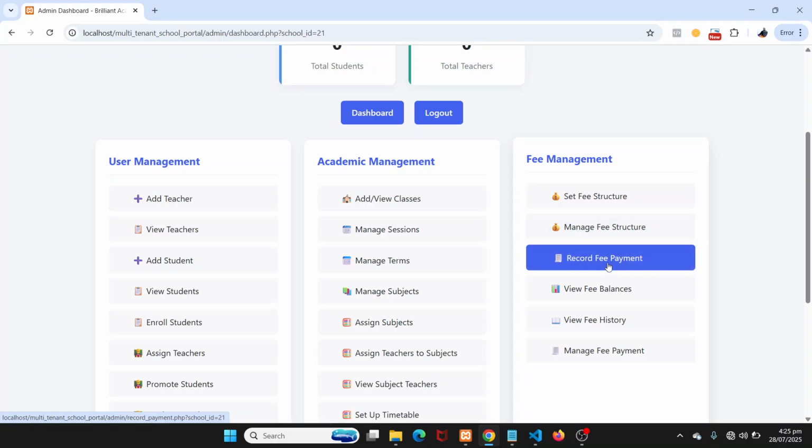So record fee payment is the next one after manage fee structure. And what this does is, the system is very intelligent. The system knows the students that are in different classes or in a particular class. So when a parent comes and makes a payment, the system will be able to track the student, bring out the student, and you record that payment under that particular student.